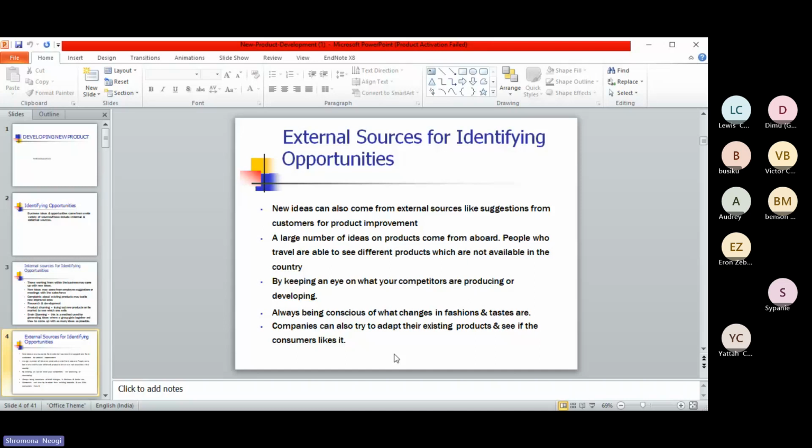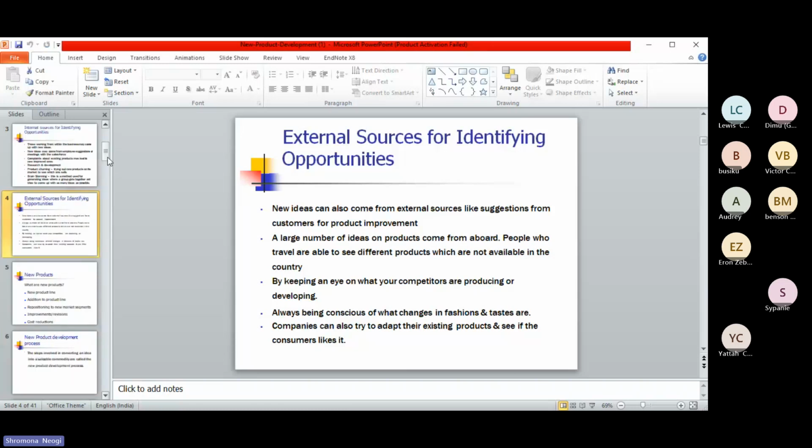And last, companies also try to adapt their existing products and see if the consumers like it or not. That you can always do. Whatever existing products you have, you might have seen in the market the same product coming up in a new packaging. That also attracts customers. You are not entirely developing the product, but a part of it, that is packaging. It happens with food or FMCG, packaged food, or biscuits in general. The quality, quantity, taste of the biscuit is more or less the same. To keep up with the new generation, they have come up with new packaging. That is also a profound way of doing it.